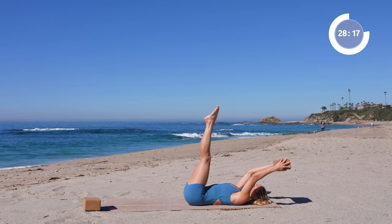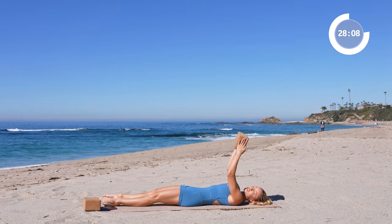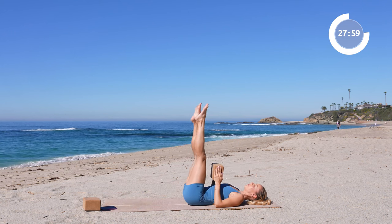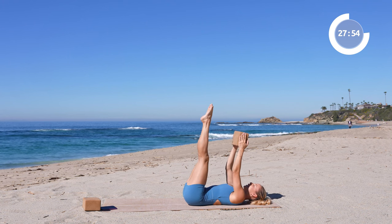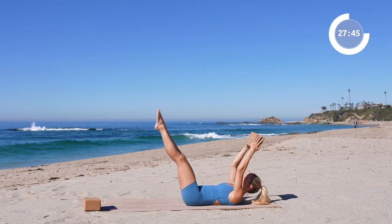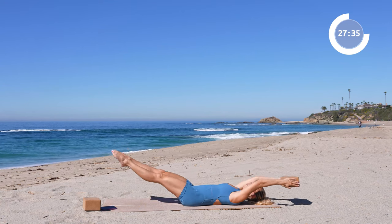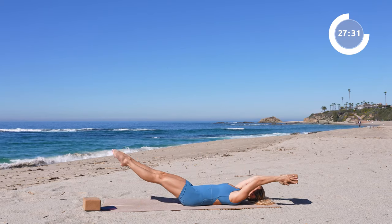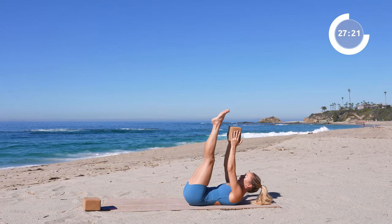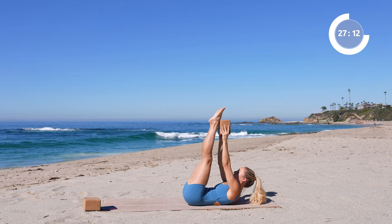One last thing here — take the legs all the way down, reach all the way up, touch the toes, and lay it back. Keep the block in the hands, hands pressing onto the edge of the block with all five fingers on the side edge. Let's go for eight — touch the toes. Seven, three, two, and one. Up — hold it up here. Little pulses for ten, nine, eight, seven, six, five, four, three, two, and one.